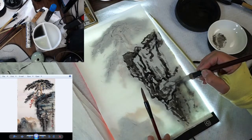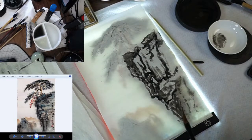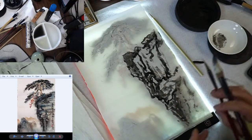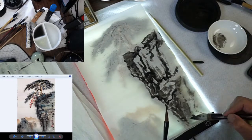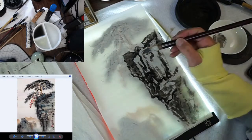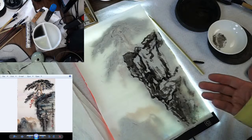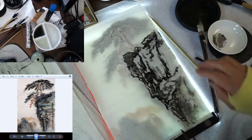Don't copy exactly what I got or the master got. If you got a good stroke, you need to preserve it. But people have a tendency, even myself, to commit too early, or be too timid. So don't commit too early is another piece of advice. Usually you paint about 40% at this time of what you try to do. Don't finish, don't complete. That's another rule of mine. Leave something for color, for other elements, dots. We just do the contour and a little bit of shading or texture. Okay.